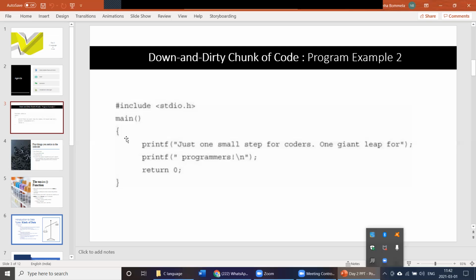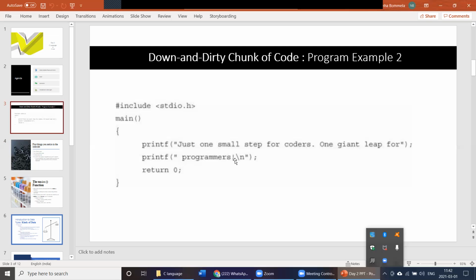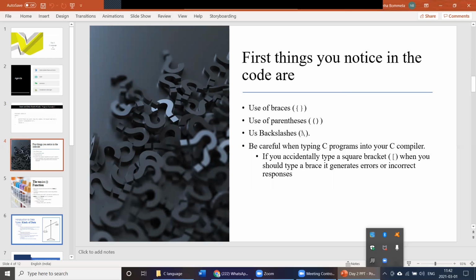These are two different things, and we have a backslash that is used inside the program here, and we have a command return 0. These backslashes are used for escape sequences. I will explain this in these programs, and you will also come across escape sequences. We just need to know that we are supposed to use braces as they are. For example, when writing mathematical equations or performing calculations, we replace parentheses with square brackets.